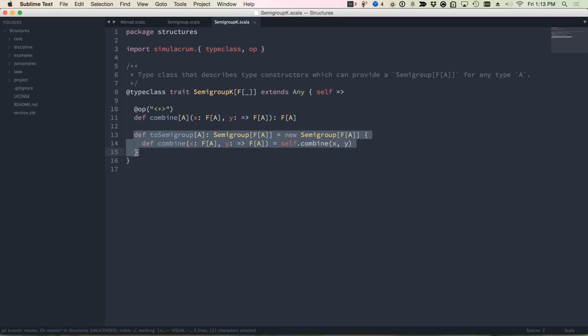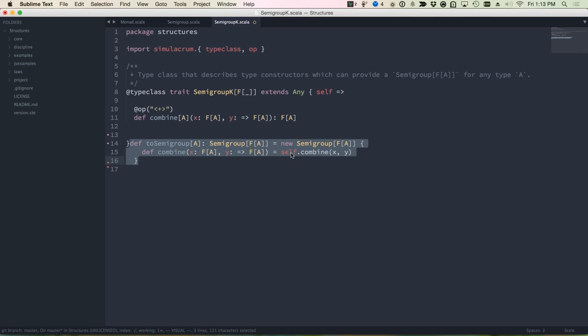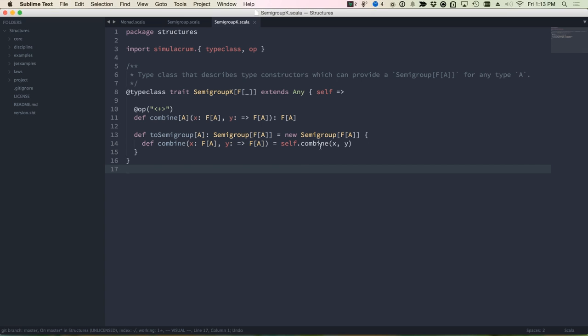This is just syntax in a sense, where all we've done is sort of like a type parameter pushdown, if you're familiar with Martin Fowler's refactorings. We took the, in semigroup K, we have a type constructor here and a type parameter here, and all we did down here was push that f type constructor down into the main parameters of the semigroup type.